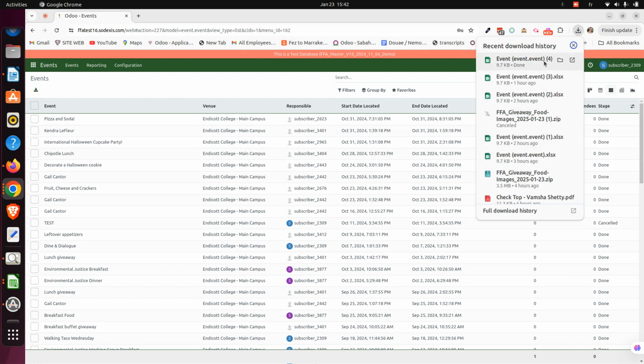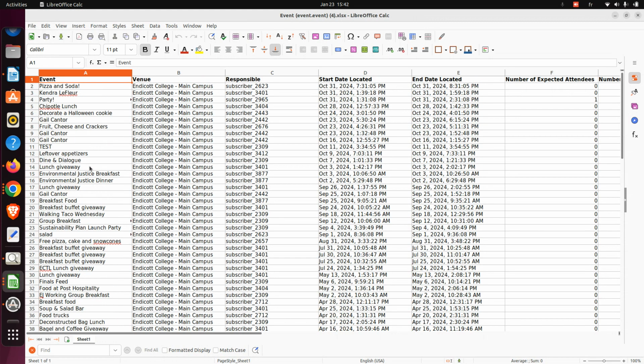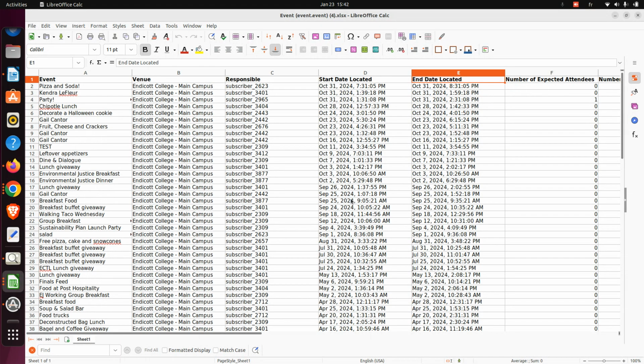Let me show you how it looks. You can see here we have all the information. We have the event, the venue or the location. We have the responsible, and also the start and end dates and all the information needed. This will give you more freedom to edit and use this information in an Excel format at your convenience.